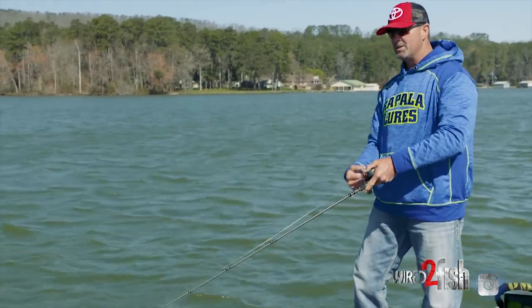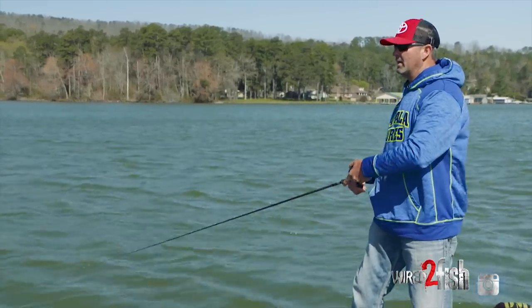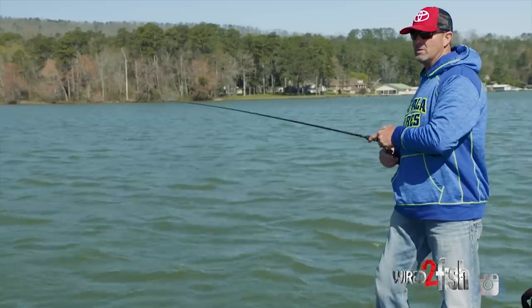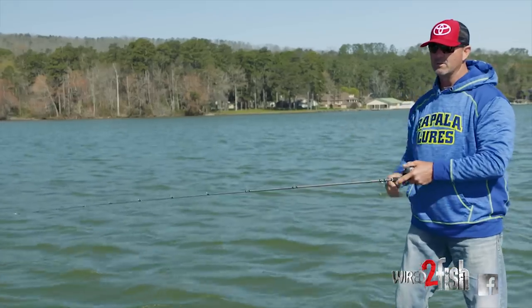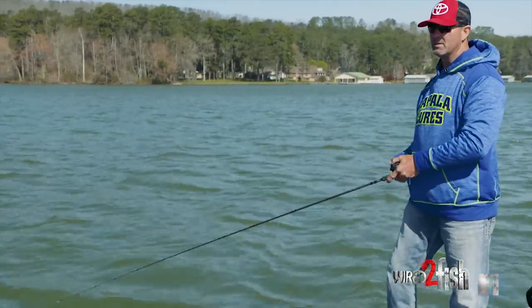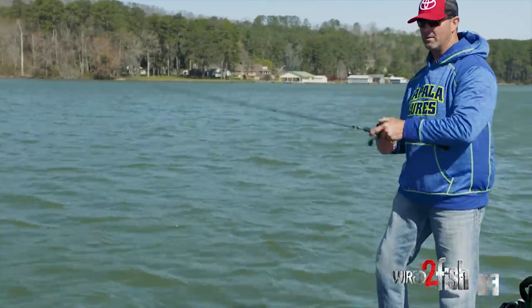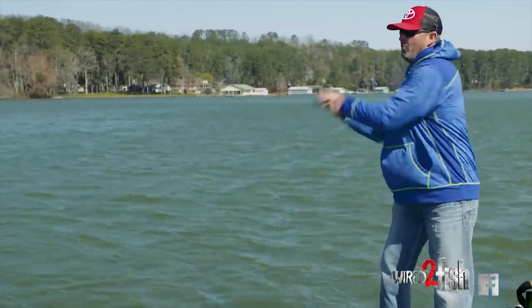To get the bait down, I'm going to point my rod tip straight at it and start to retrieve. I'm just feeling for the grass. It's starting to touch it right there. Kind of swoop it, hold my rod tip, pop it up. What that's doing is freeing that bait. The DT-6 — the real thin bait — just jumps right out of it and stops. The bass is just going to sit there before it starts diving back, so it's kind of sitting right there in their face. Put the rod tip back down, reel back down into the grass, pop it out. You don't want to jerk into the grass because you're just burying the bait in worse.